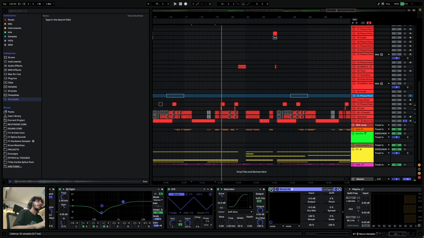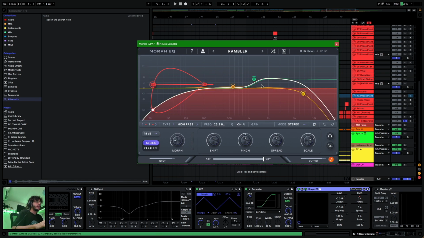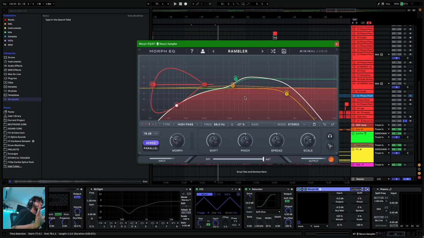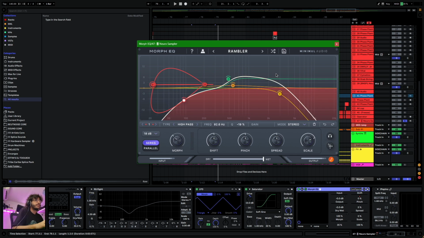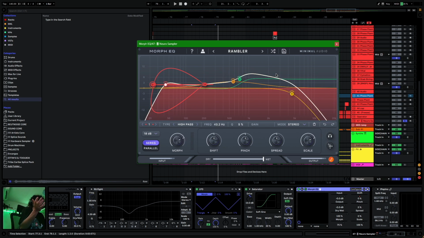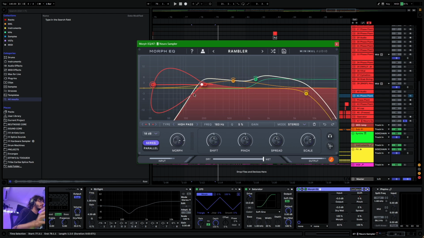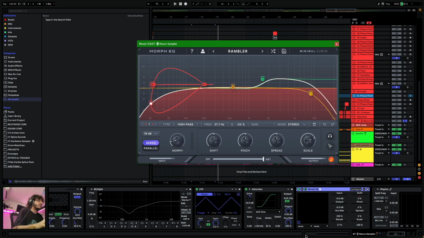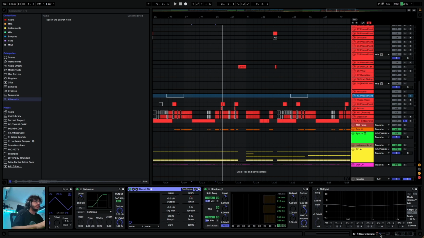And then I wanted to give it a bit more movement, you know, filter movement. So before having this plugin, I used to do all these crazy filter movements by hand, and it was really, really annoying. It took me a long time, and most of the time when I do this kind of thing, I just want random filter movements, you know. So that's what I did here. I just put a couple points and moved them randomly until I liked it, and just put an LFO moving the morph by itself. Then I have my own version of multiband compression.